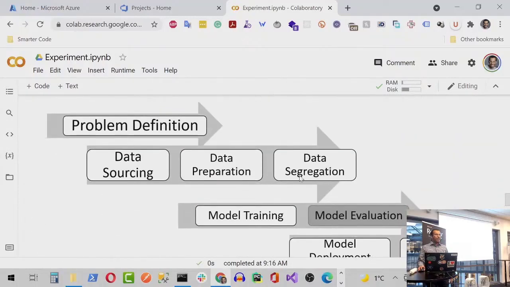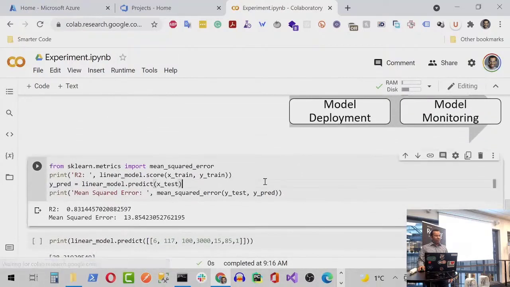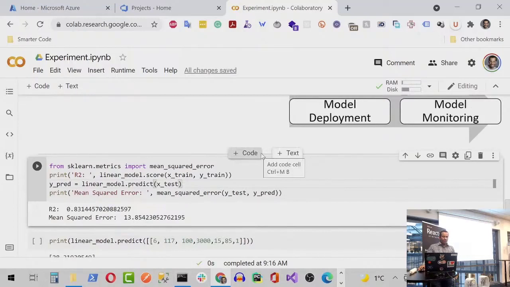Now I'm going to evaluate the model. And again, how you evaluate your model depends on your machine learning algorithm. Classification algorithms have different ways to evaluate them. Regression algorithms have different ways. We won't go into that, but you just need to know this on a high level. When we are talking about regression algorithms, there are two metrics we mainly care about: the R squared and the mean squared error. The whole idea is that the closer the R squared value is to 1, the better. For the mean squared error, the lower the better.